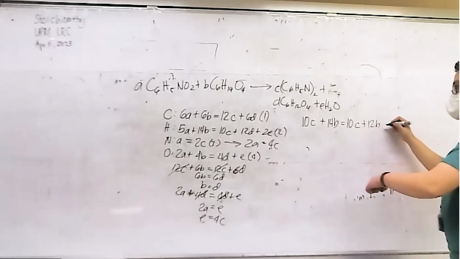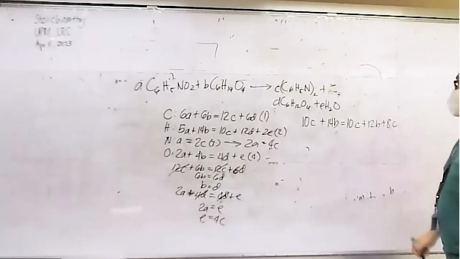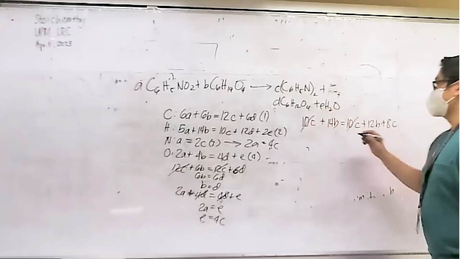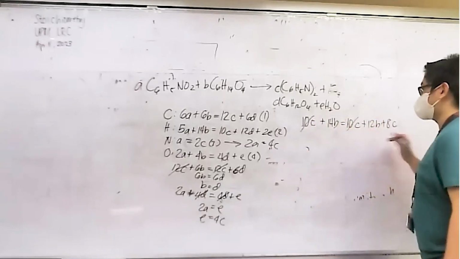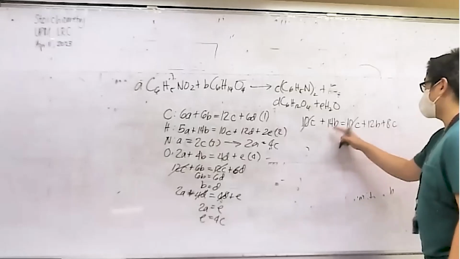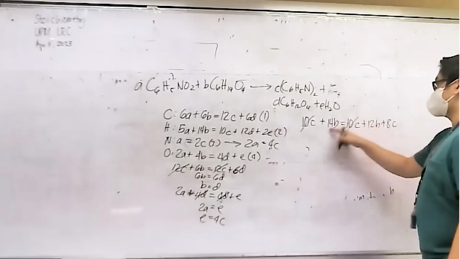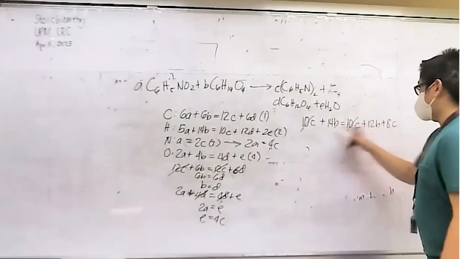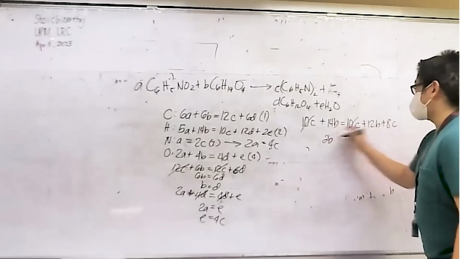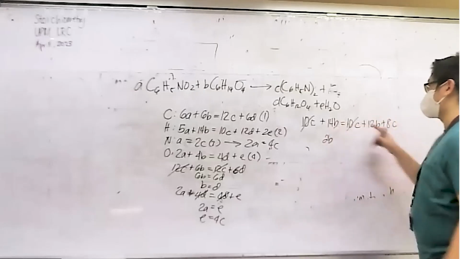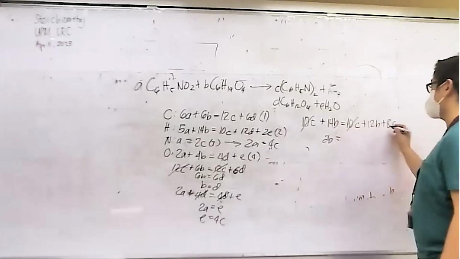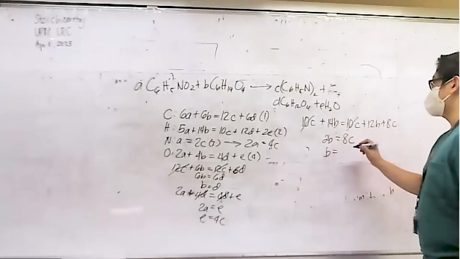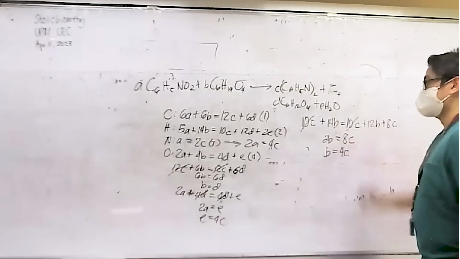So, that's 2 times 4. So, that's 8. So, plus 8C. You can see na 10C here and 10C here, cancel out na lang sila, since pareha silang sa both sides of the equation, and you are left with 14B plus 12B. It's 14B here and 12B here. Transpose ko na, so 14 minus 12, that's 2B equal to 8C. And then you're left with B is equal to 4C.